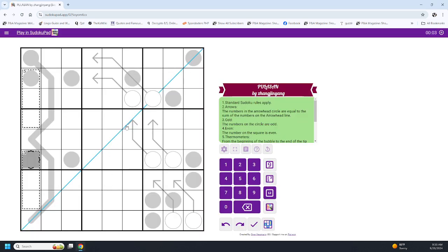So for example, this diagonal here will be the numbers 1 through 9. This diagonal, we do not have that same restriction. We've got the arrowheads here, and typically numbers on arrows can repeat if allowed for other reasons. That's not going to be the case here because, as you can see, all of the arrows are going to be within their same cage. In addition, the maximum, that's this one square here, that's the one that applies there. And that is going to basically be, this number has to be greater than this, this, and this. We've got two 15s here for killer cages, and I think that's pretty much it.